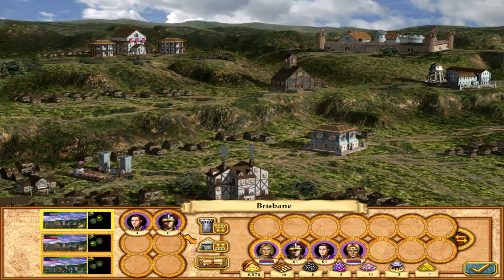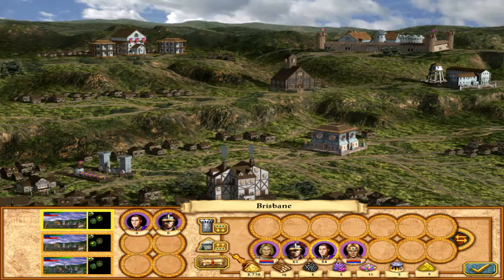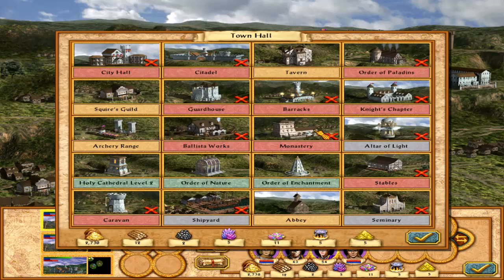No, I don't. Nonetheless, let's buy a bunch of these guys that we actually don't have, like Crossbowman and the evil bastard, the squires that they tend to forget their name also. So there you go. Purchase a building. Can't really do much with the amount of money I have.